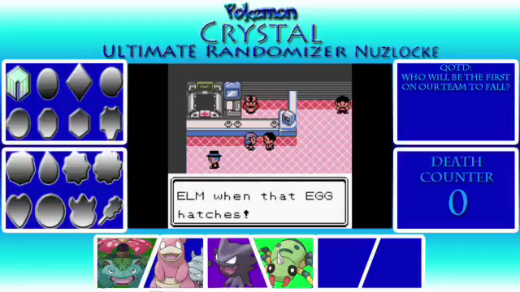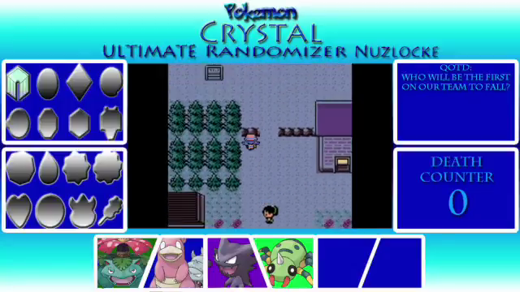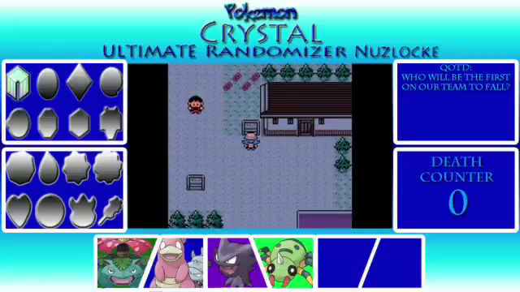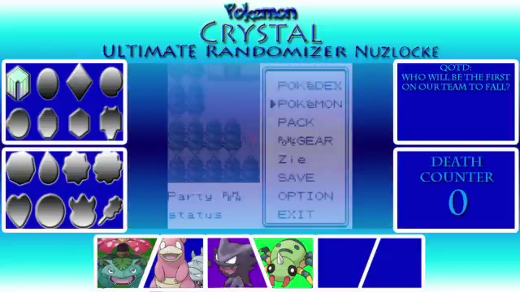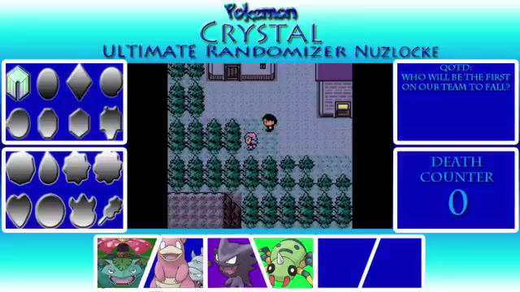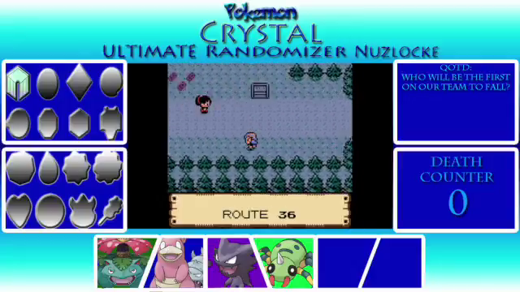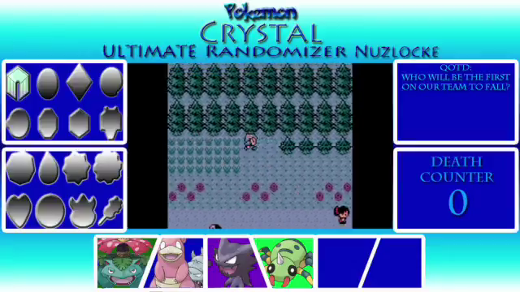Alright, so now what I'm going to do is I'm actually going to hatch this thing right now. Instead of taking forever, I'm just going to run here and skip. So I'll see you guys in a few minutes. Alright, screw that. We are actually going to get an encounter here.